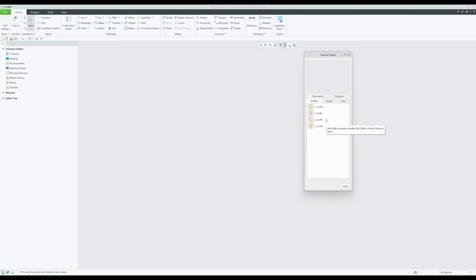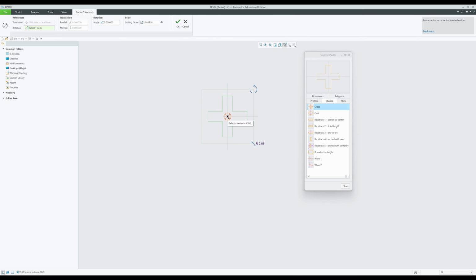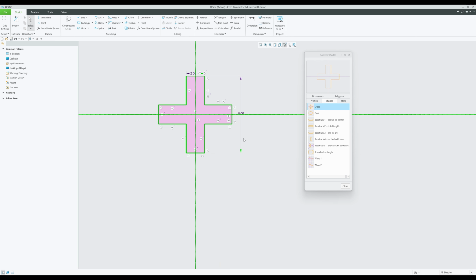You can say C section, I section, L section, T sections, and polygons. You can go for triangles, four sides, five sides polygons, and stars. How to add this to your sketch? You don't need to do much here. You just click on it, drag and drop, and here are some of the variables which you can add: rotation, scale, stuff like that. So just say 2 and say it is 0, which means it is horizontal. Just say okay. So it will be placed.